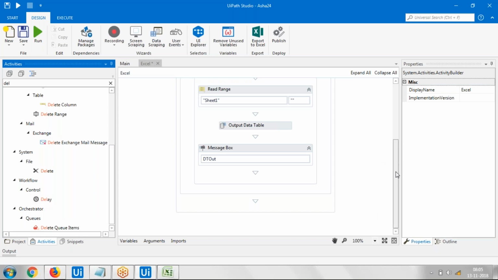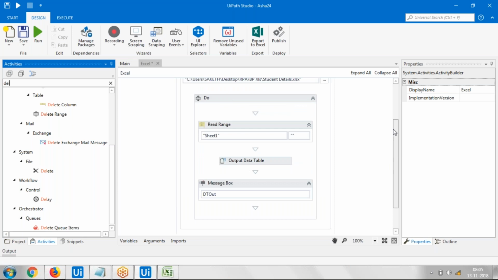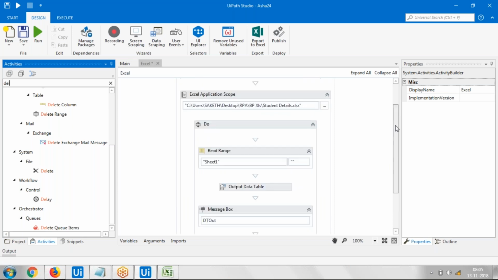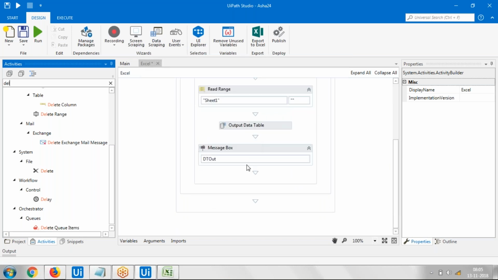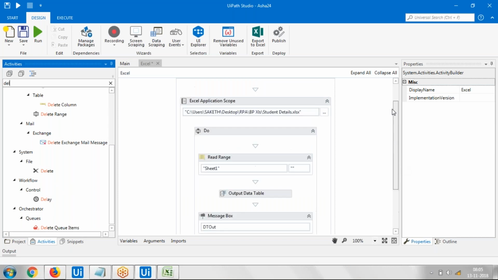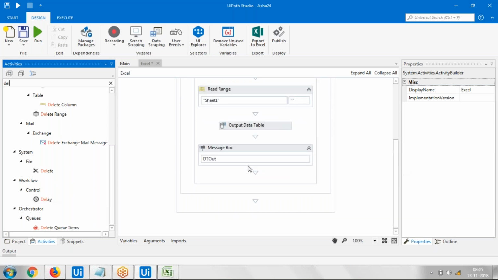For example, if you want to wait for some time after execution to display the message, you can give this delay, delay after message, or we can run directly also. Whenever you want to wait for some time, it will display the data content in a message box. If you want to read for some time, you can give this.